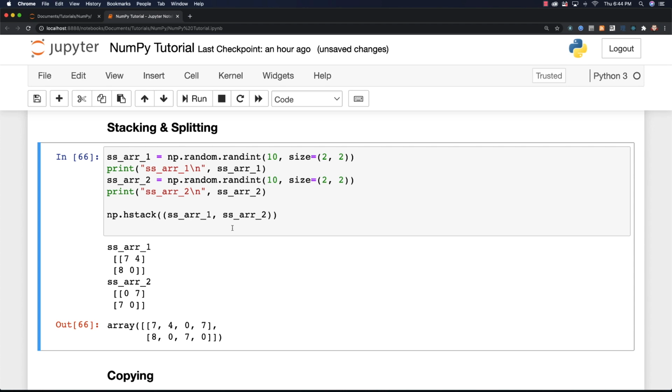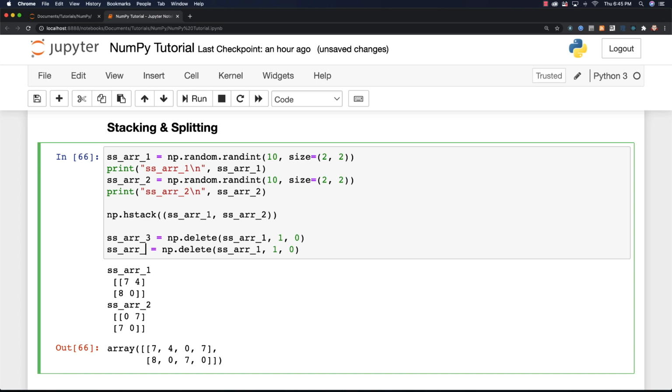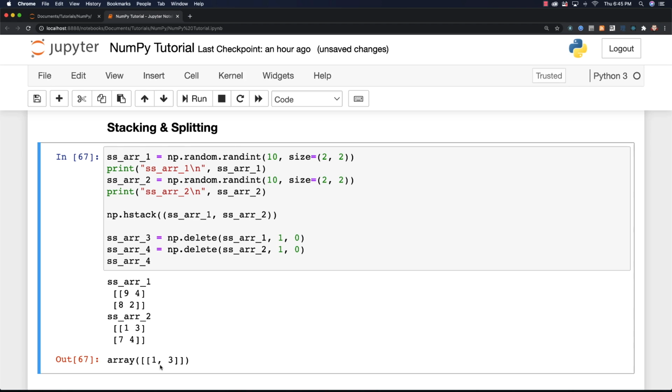Let's say you'd like to delete the second row on each of your different arrays. Let's go and store this in a new array. So I'll call that 3. You just call delete, and then the row that you want to, or the array you want to work with. And then if you want to get rid of the second row, well, that would be 1 because it's 0 indexed. And let's go and do the same thing for our second array here also. Let's go and store this in 4 and change this to 2 and run it. And you can see how we deleted those.